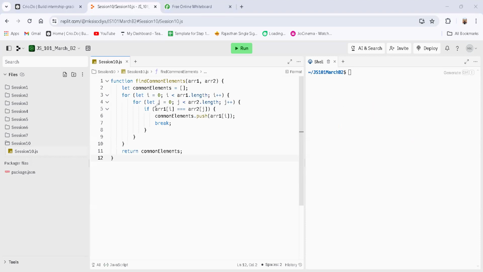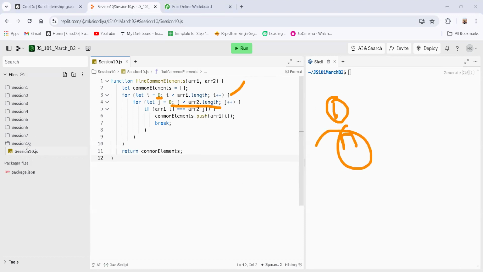And inside this, we have one more for loop. The working of a nested for loop is that for one iteration of the outer loop, the inner loop runs for the whole array. So for the first iteration of the outer loop, the inner loop will run n times.